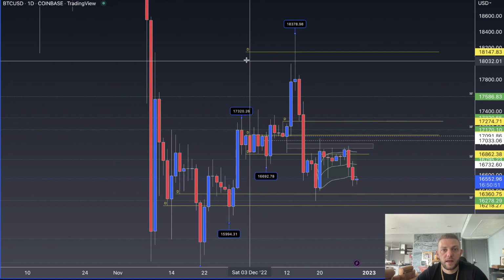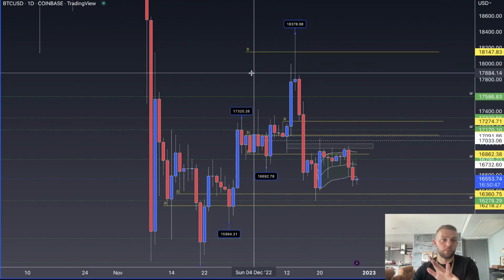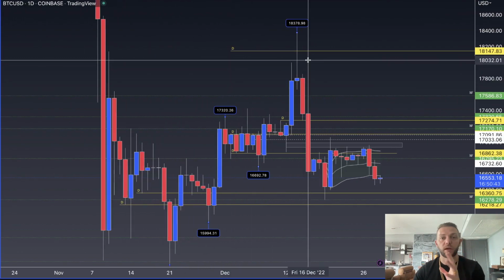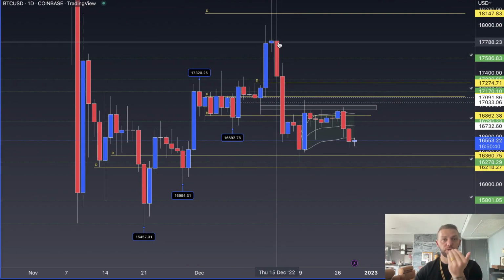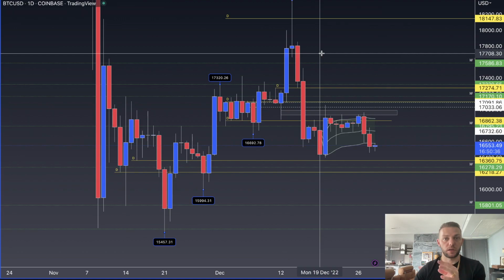Daily, let me break this down. So we've had the daily high driven from this. I had that on before the pump. So this was derived from this over here. We spiked through that area, we reversed and come into some downside momentum. We come back below the weekly, super important.